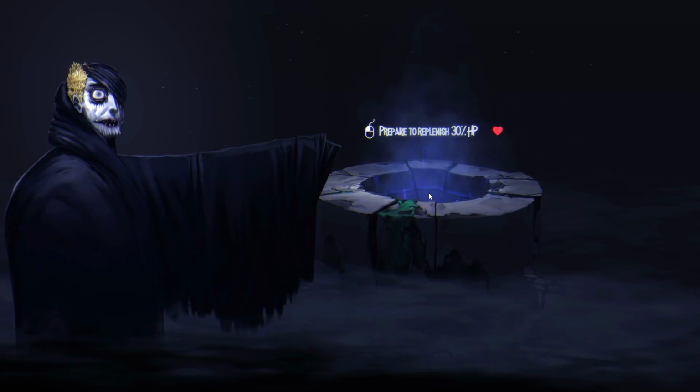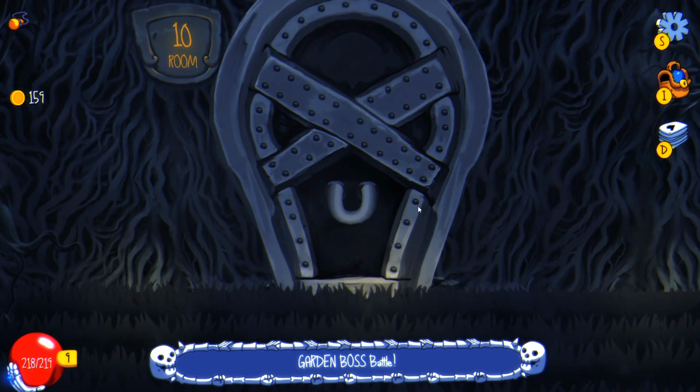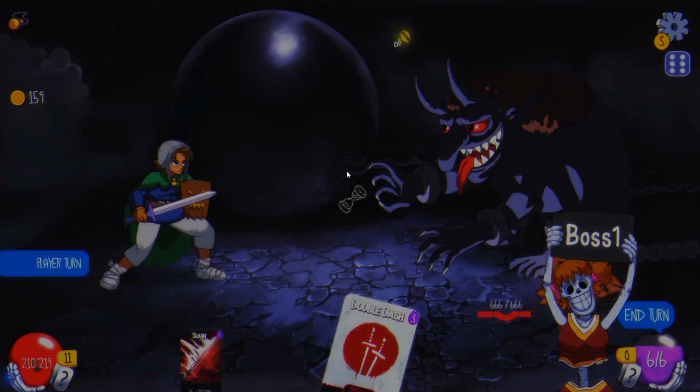Apparently, he wants us to come and join him by drinking from the well. Oh, no, dude. It seems a little bubbly. I'm nervous about drinking anything that bubbly that isn't like a Pepsi, you know? Here comes the boss fight. Let's see what we got in front of us and if we can pull this thing on out.